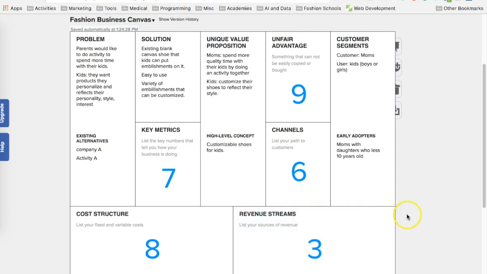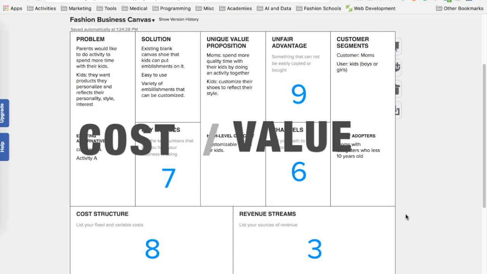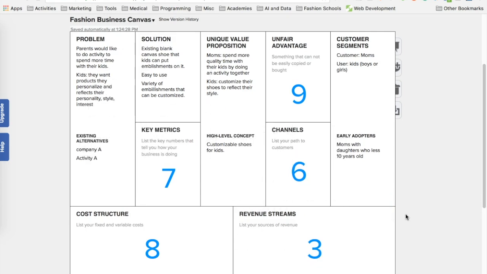But one thing you should also keep in mind is, I see a lot of people doing cost-based pricing versus value-based pricing. Especially in fashion, pricing your product on perceived value is a much better way of pricing than pricing your product based on cost structure. And also keep in mind and check which alternatives are available to the existing customer and what their price points are, so you can position yourself accordingly.